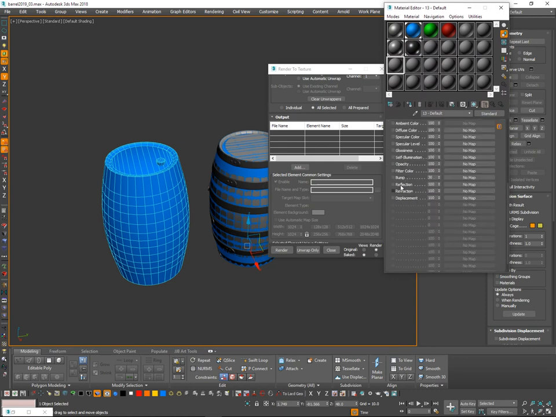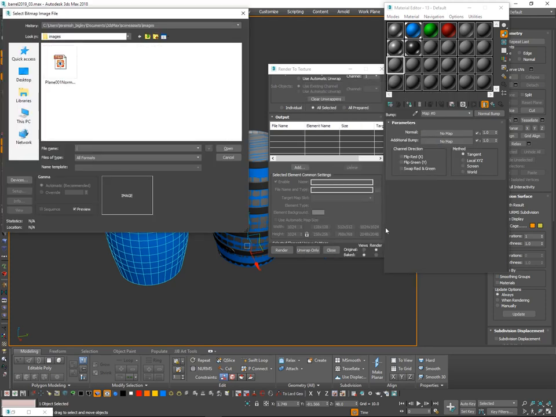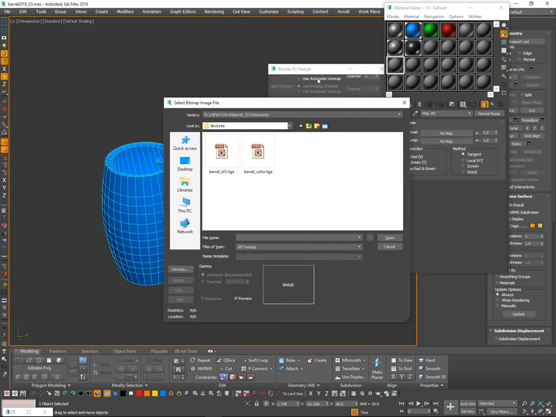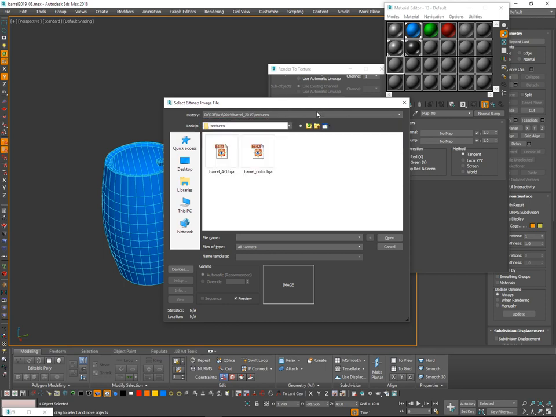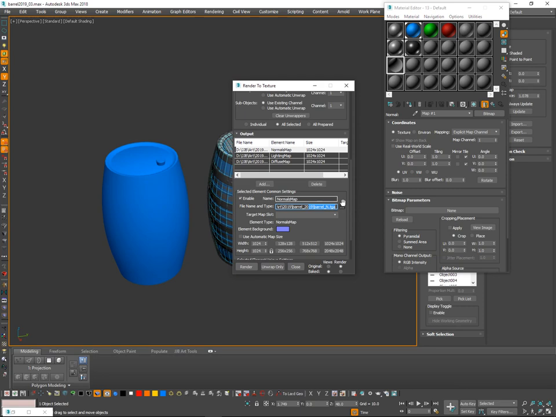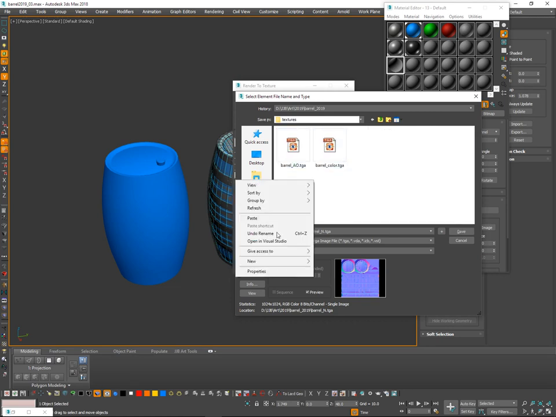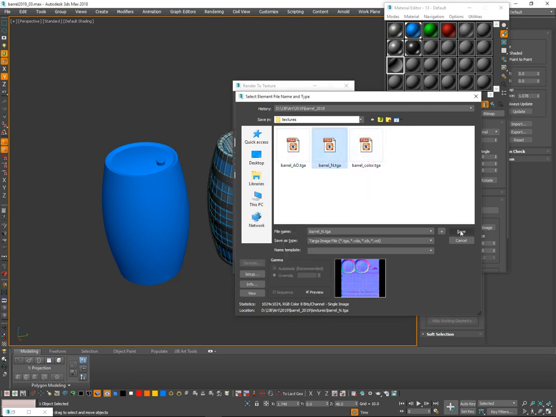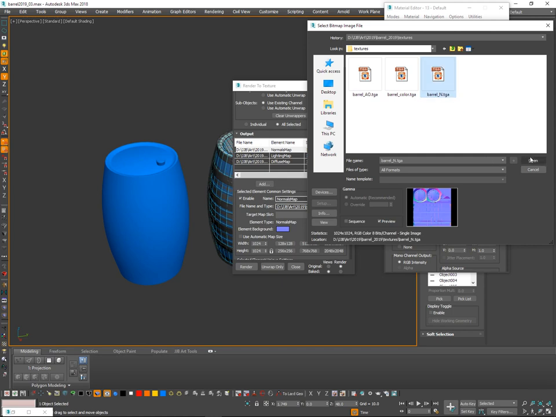So let's create a material here, turn bump on, set it to 100. Boom. Normal bump. Boom. Bitmap. Textures. Yeah? Missing something. Where did I save that normal map? Not in the right place. We're gonna cut, paste, and then resave in that location. Yes. Better. Bitmap. There it is. Open.